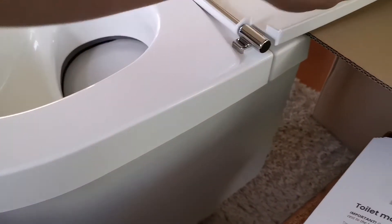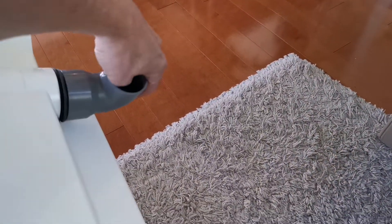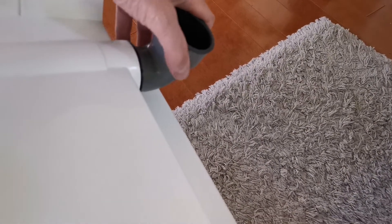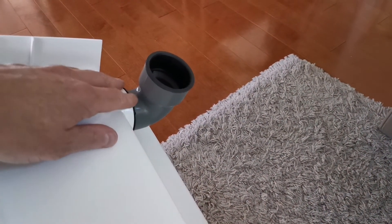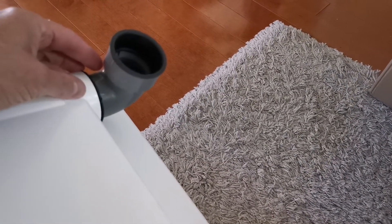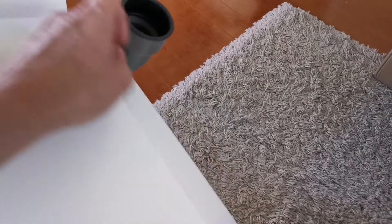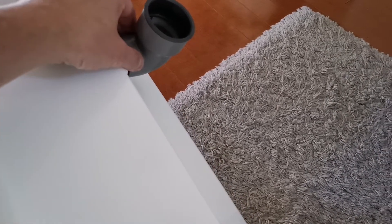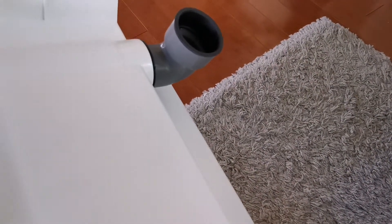The vent is coming out of the back here. They supply a little adapter, and there's also a piece of tube that you can connect to that. I would have to redesign that a bit because it's too close to the floor to sit in the shower — the shower pan interferes with that. I knew that before I bought it. I'll probably lift the toilet a bit, or maybe just 3D print an adapter because there is enough space — maybe a rectangular one that comes here and then out of the shower this way.